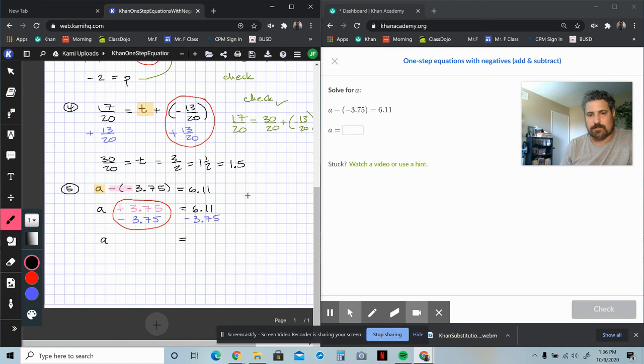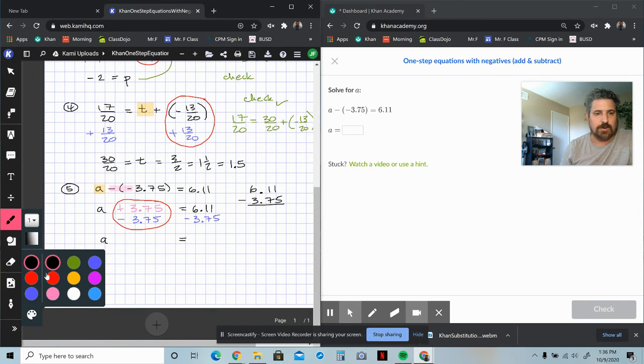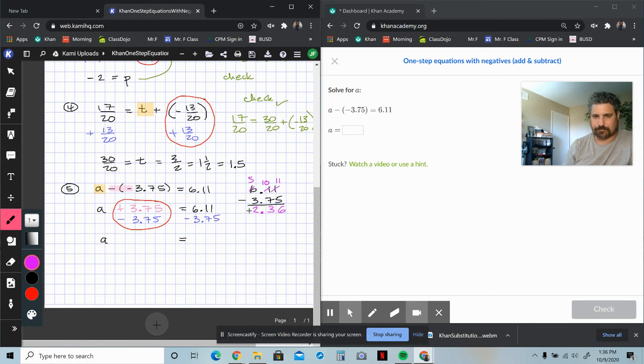So you can do this anywhere you want. I'm going to do it over here, a little more room to work. So I'm going to do 3.75 off to the side, subtracted from 6.11. And when we do that, I'm going to borrow from the 6, make it a 5. This becomes 11. When I borrow from it, it makes it 10, and this becomes 11, okay? So we got 11 take away 5 is 6, and 10 take away 7 is 3. Bring your decimal down, and 5 take away 3 is 2. So what I get there is 2.36. Okay? So the final answer is that A is worth positive 2.36. And then you want to check your work, right?